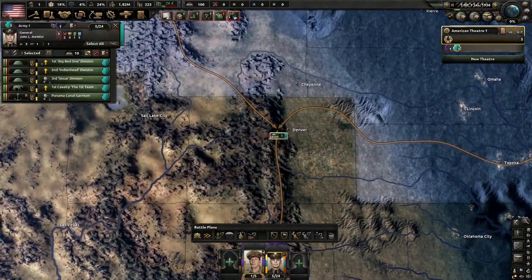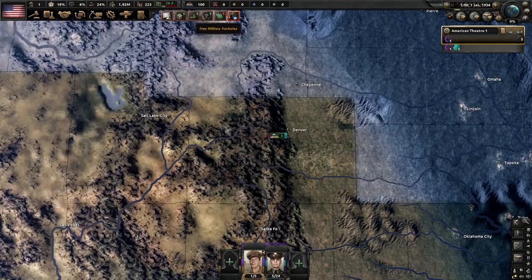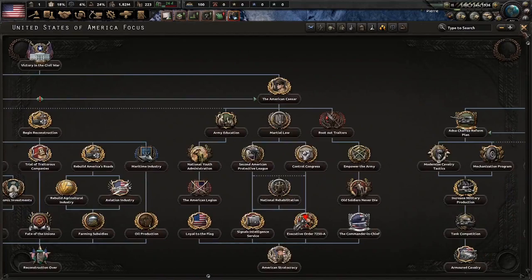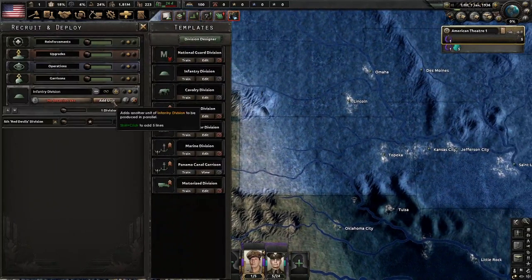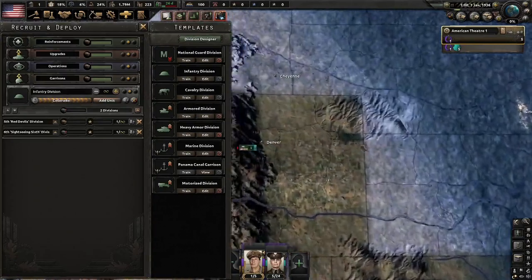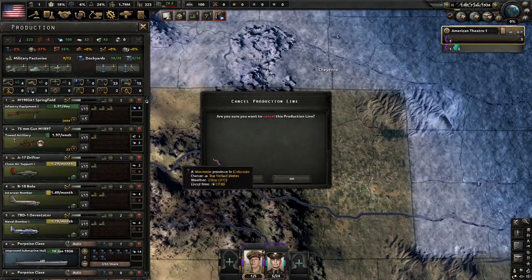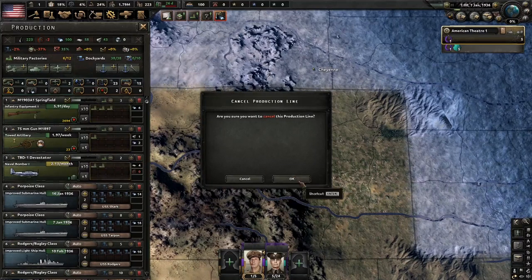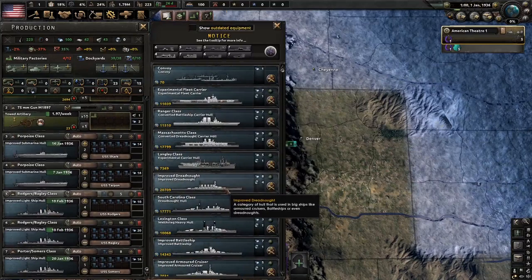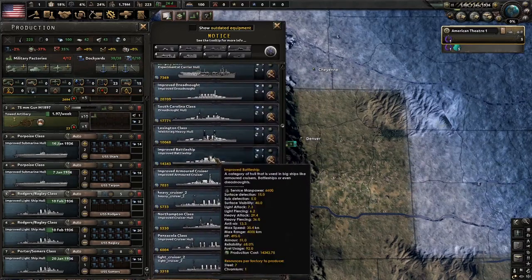Okay, and we're gonna try and elect a person named Alf Landon. He's like a Republican, yeah. So we're just gonna produce some infantry divisions in Denver. Free military factories. We're gonna get rid of all of this. None of this is useful. Changing this to battleship.